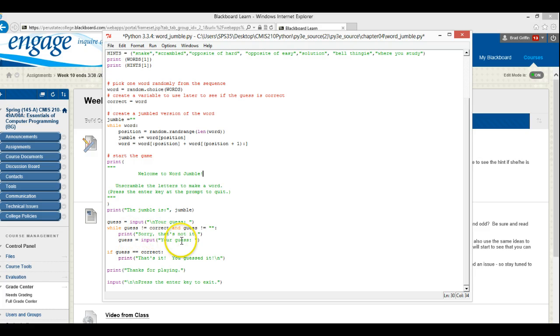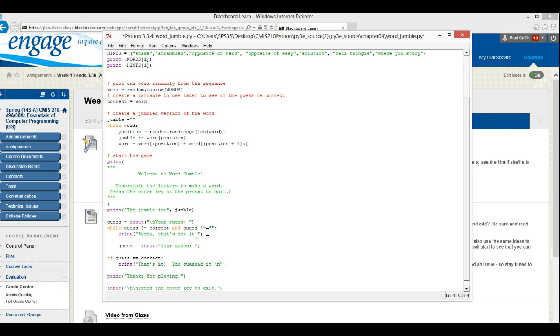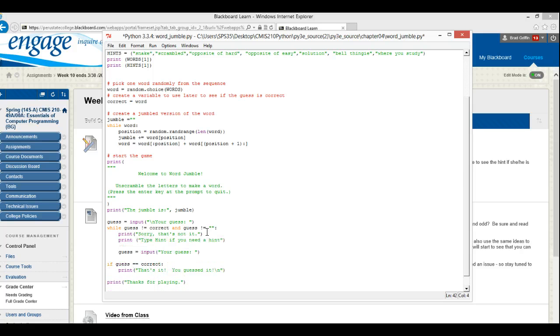So in other words, we could create print, type hint if you need a hint.